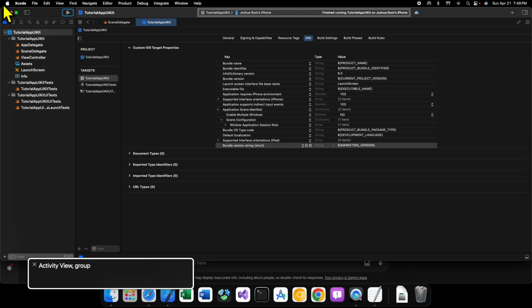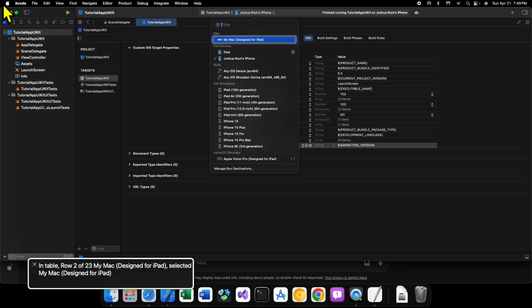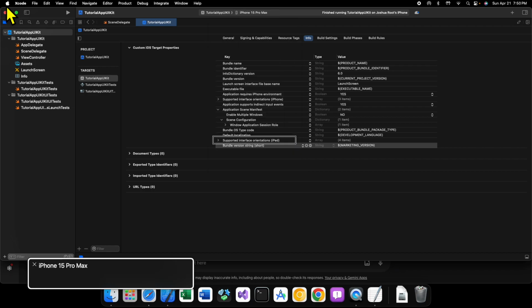We want the toolbar, activity view, path. We'll change the run destination to, let's see, we'll go 15 Pro Max. Okay, go ahead and run this now.